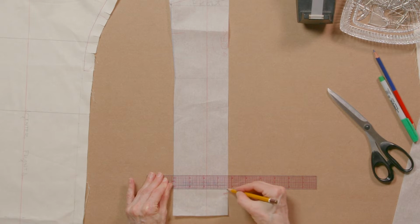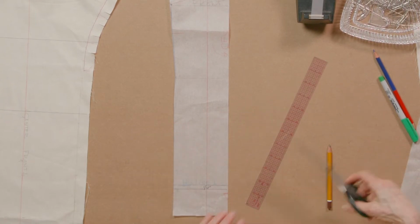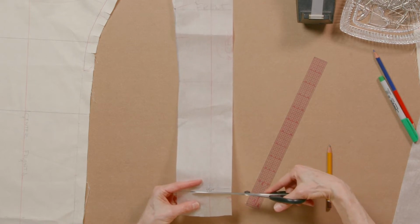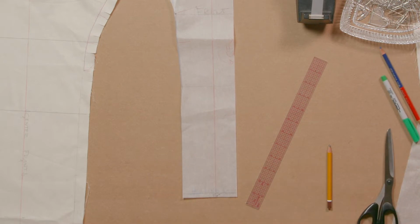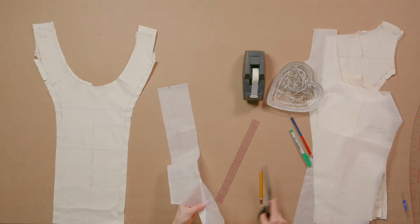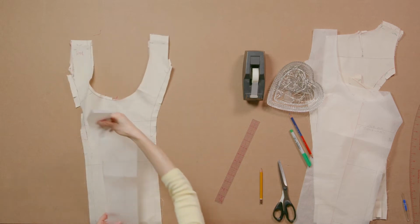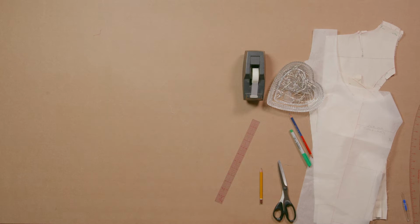Marking the hemline and the quarter inch seam allowance and cutting off the excess. Trimming off the excess around the apex area. Let's just have a look. Yep. All right, put this aside and we'll start the next piece.